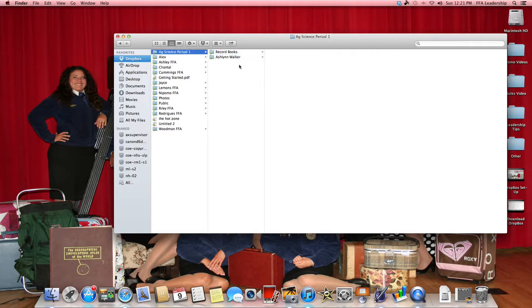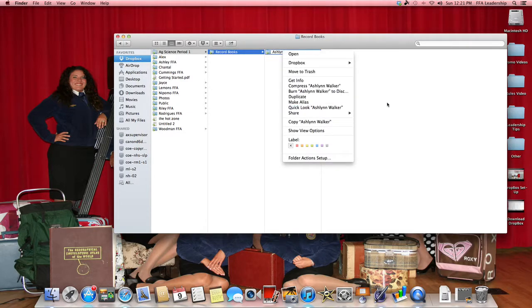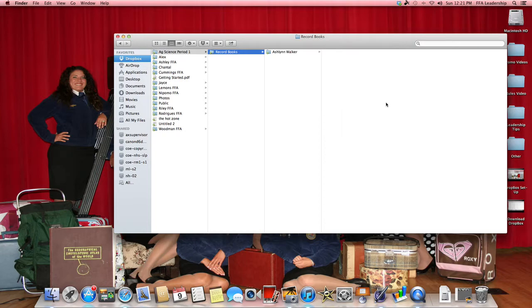Inside of Ag Science 1 Period 1, inside of Record Books, I could share this Ashlyn Walker folder specifically with her, and she would be able to get access to this, so her record book could always be here, and I can have access to it, and she can have access to it without any of the other students being able to access it. So this is a technology that's going to take a little bit of time to set up, but once it is set up, it saves so much time, and it's fantastic.